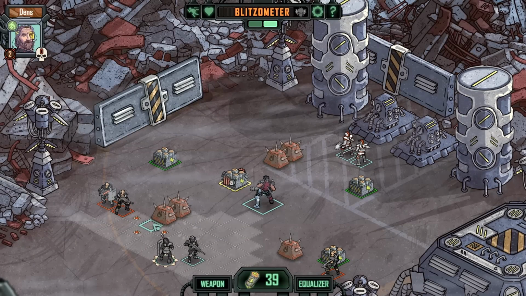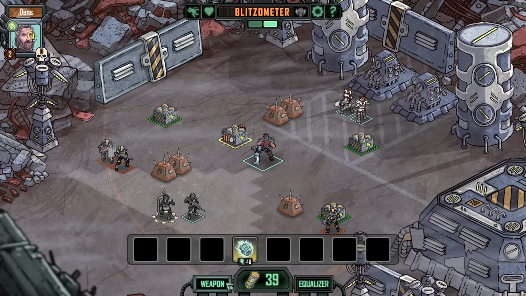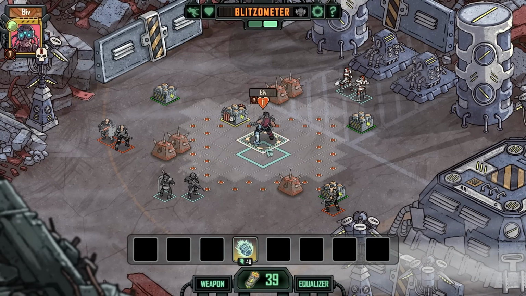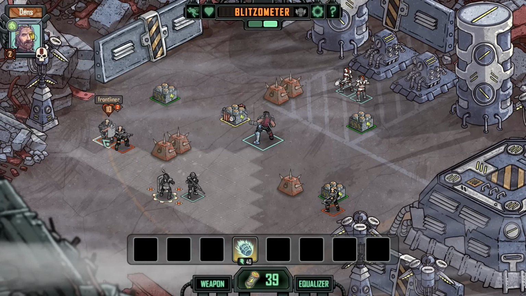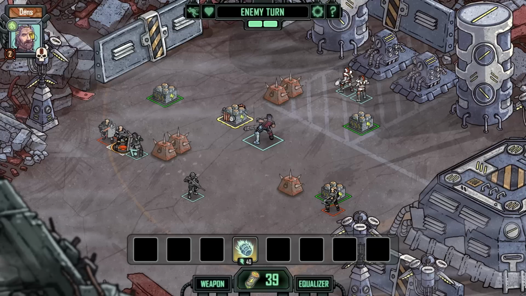Well, sacrificial lamb. Do your thing, maybe? I do have an equalizer right now that I could use to lower damage. Huh. Definitely problematic. And these guys are deployed so far away that they might as well be useless. He hits for 2. Alright, move up in there and see if maybe you can occupy him.